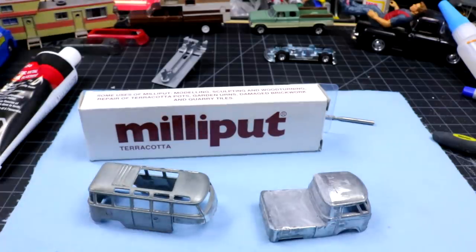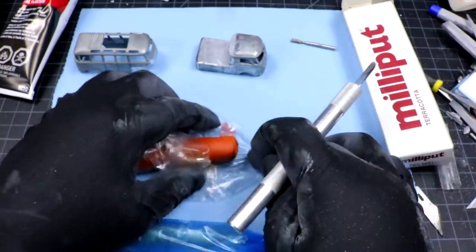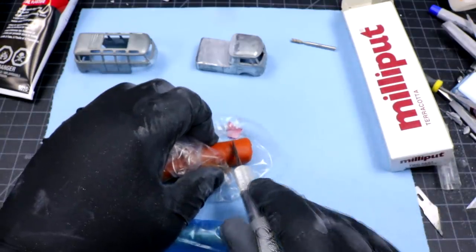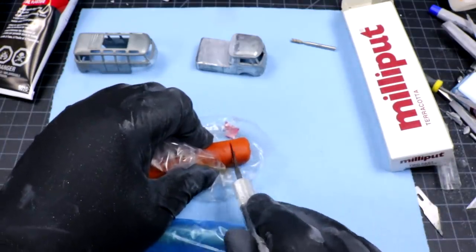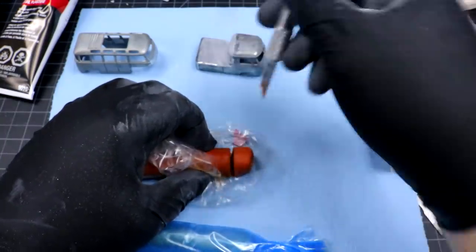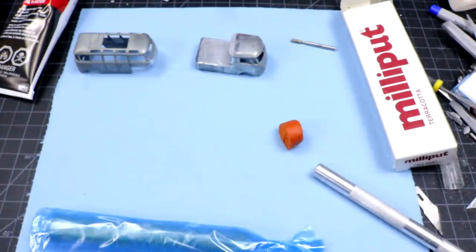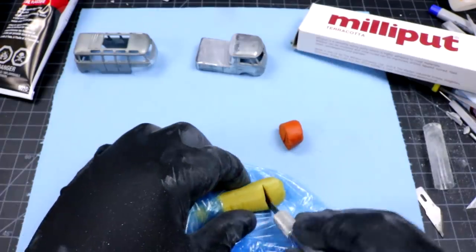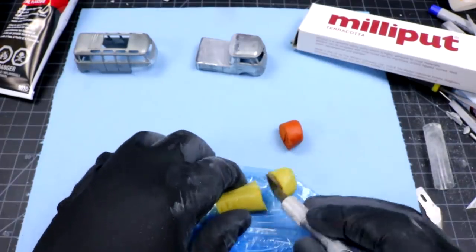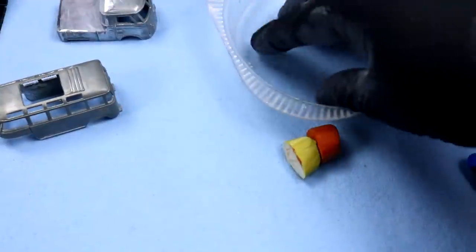So, all right. Maybe a little chunk of this hot dog here. Gonna take more than I need, of course. Stuff's soft. So that's a bonus. I like that. Easier to cut than the JB Quick Weld. Hot dogs. There we go.